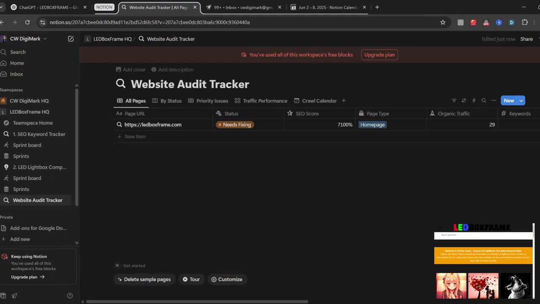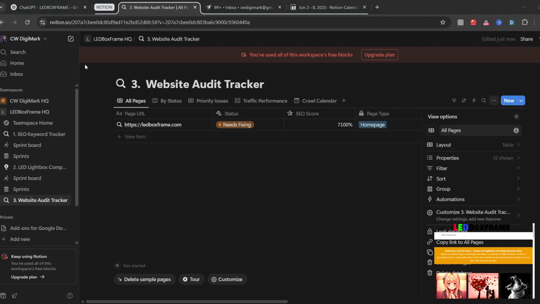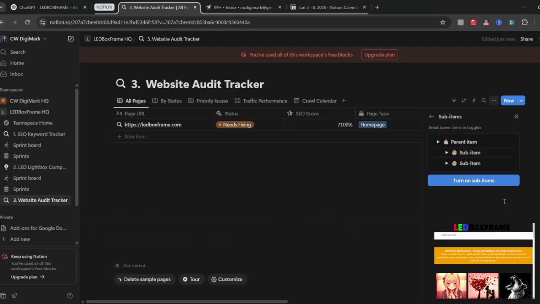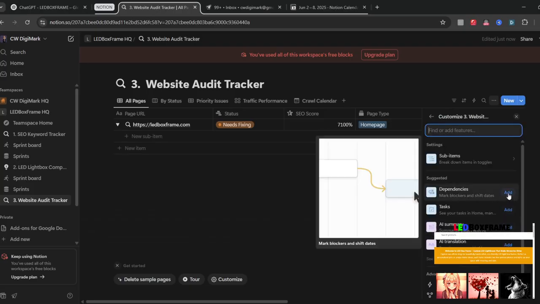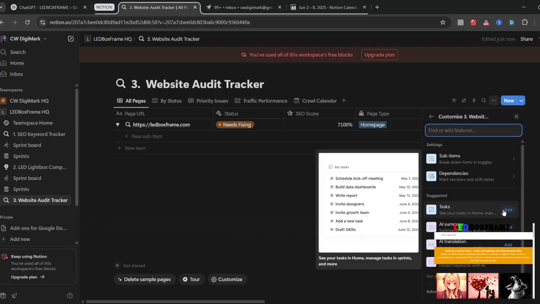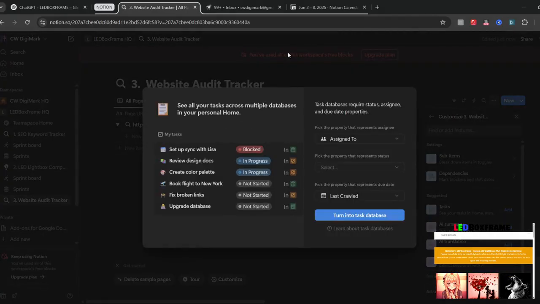So this will be in my Notion website audit tracker. And as I said before, I will now customize it. Sub-items, dependencies, tasks. So what tasks do I want to track? Status, priority.